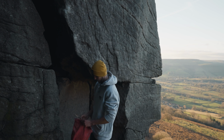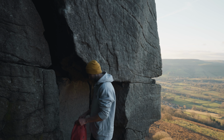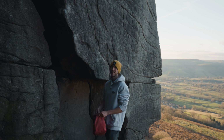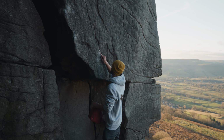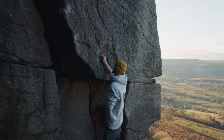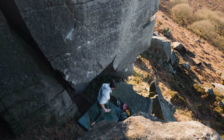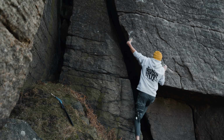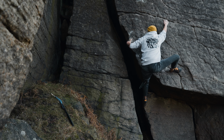Finally managed to do the crux move last session, which basically took me about probably five sessions just trying that move. But typically when I actually did it, it felt quite easy, as is often the way with gritstone. So I don't really know how hard it is, but it's pretty knacky. The crux move is this weird rock over. But I think the reason it took me so long to do the move was there are about 3 or 4 different possible foot sequences I was trying, and each one got me about as close as the other, so I never really picked one and just stuck with that and worked the move. I just kept switching.